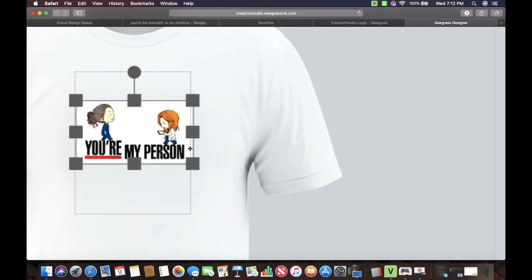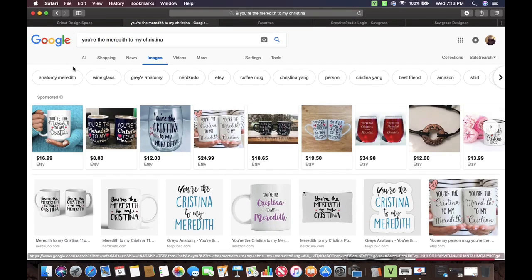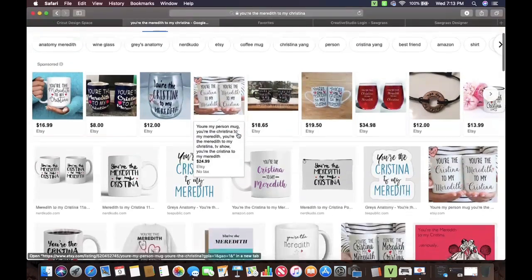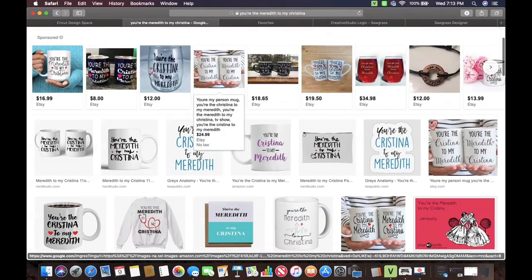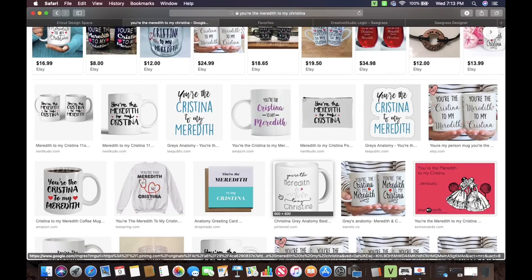And you could look if you wanted to know about what size that's looking. Here's going to be your height and width and stuff like that, so you can see that. Now, let me show you how I screenshot. So what I did was I typed in, "You're the Meredith to my Christina." Now this is the one where you could bring any of these in. So if I wanted to bring these into Cricut Design Space, for one, I would click to make sure they're not copyrighted or anything like that. And then I would see if they have a file to download.